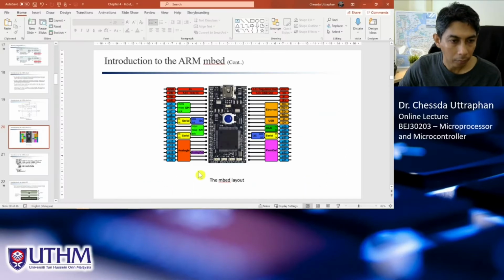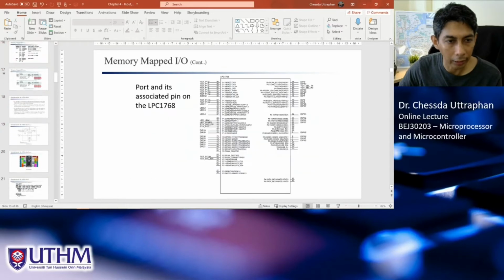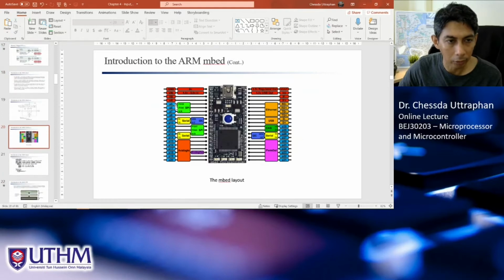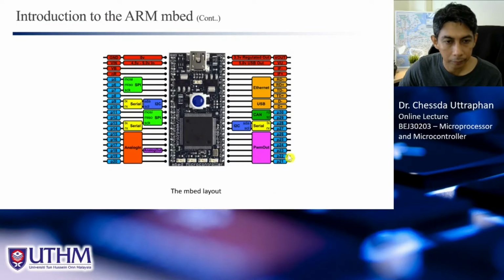So this is the microcontroller that we have. It is 40 pins, and not all the digital I/O that we have here is available, right? So when we look at here, the blue color here is the pin that can be configured to digital I/O. All right, so we have P5 to P30, right?